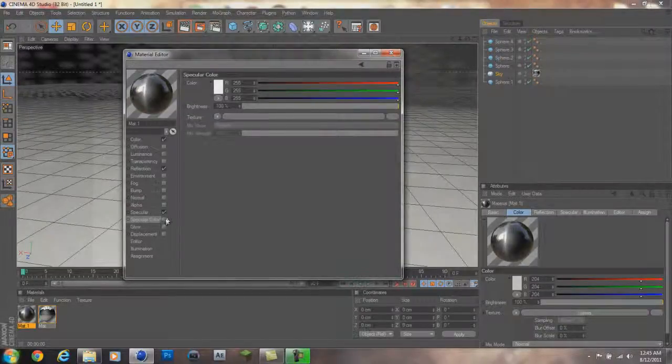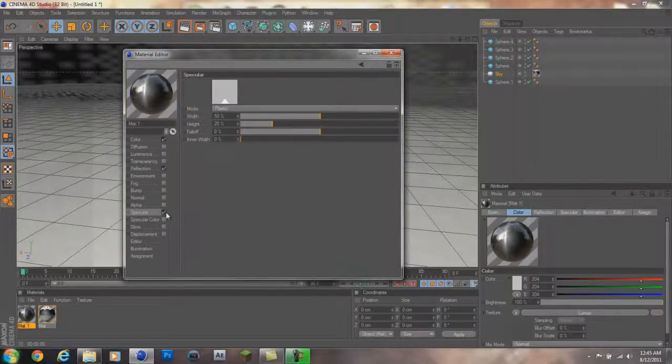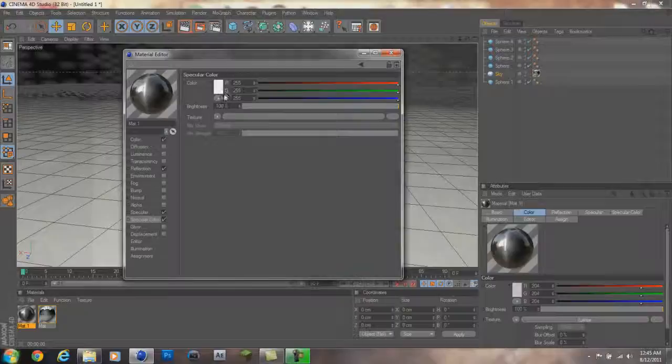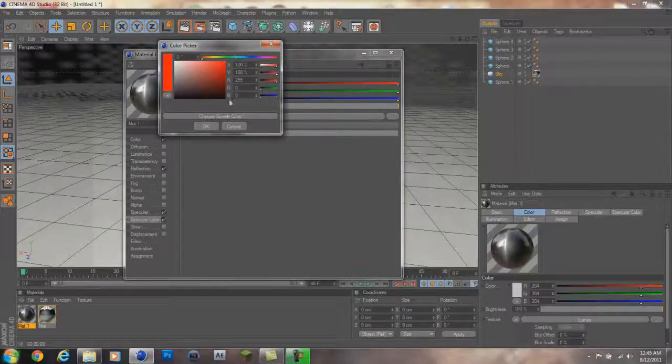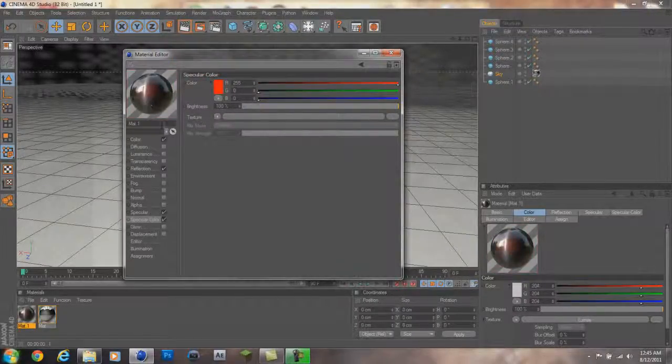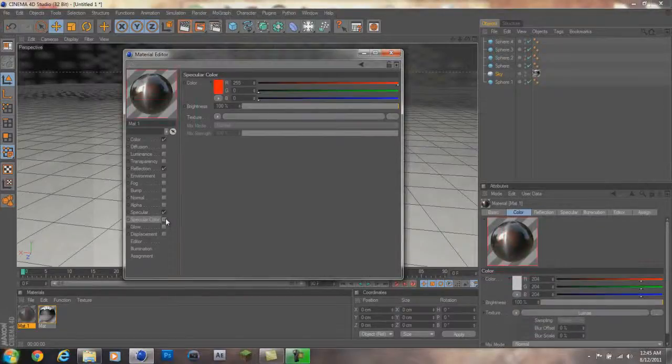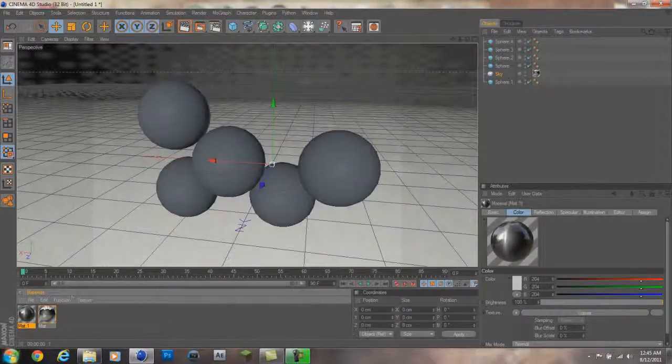Specular color. The specular color will come in when you have a colored material and you want the reflective light. You see, when I do that, the reflection in the middle, the bright spot, comes and goes away. Now what specular color does is it changes the color of that to a different hue, but since I only have black and white right now, I'm not going to bother with that. Now that is our first material, our black material.